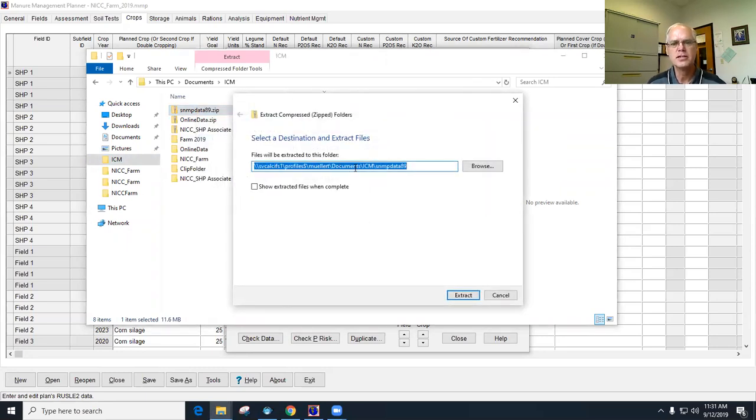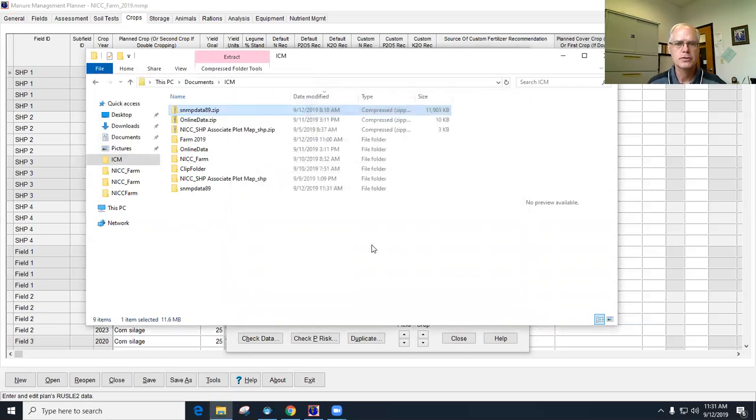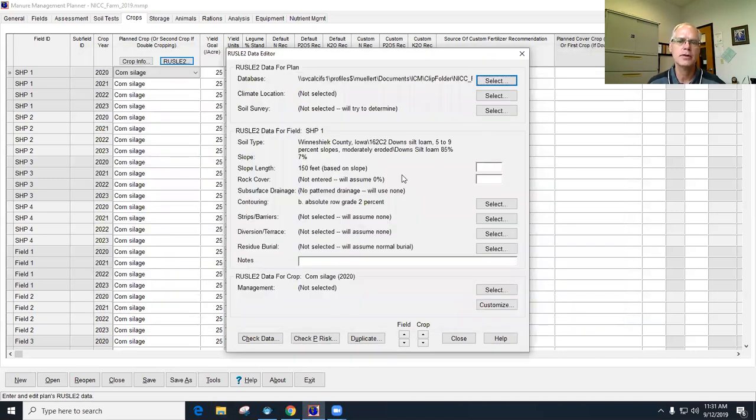And here's the path it's going to go into, which again, it's going to go into my ICM folder, into an SME data folder. That sounds good to me. I'll just extract and let it run. And then the little screen comes across, and now we've got another folder down in here at the bottom. And you see this one no longer has a zipper on it. Inside of that will be my database now. So we can close that. That's all we needed that for.